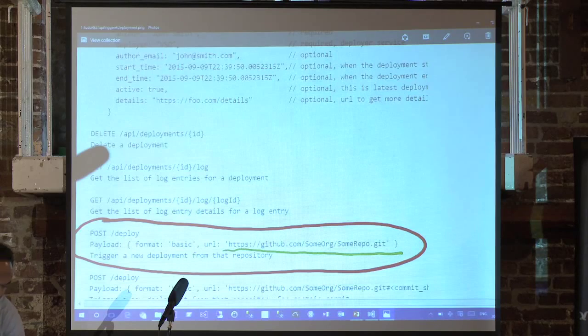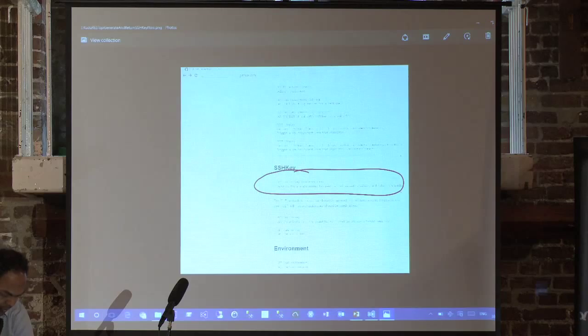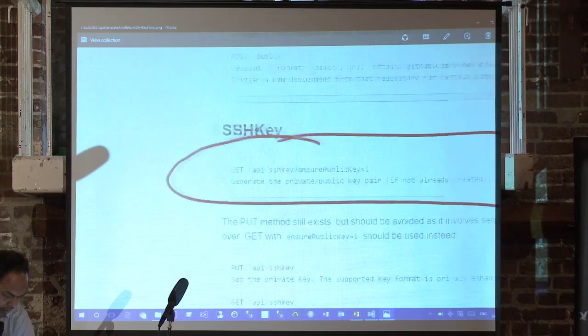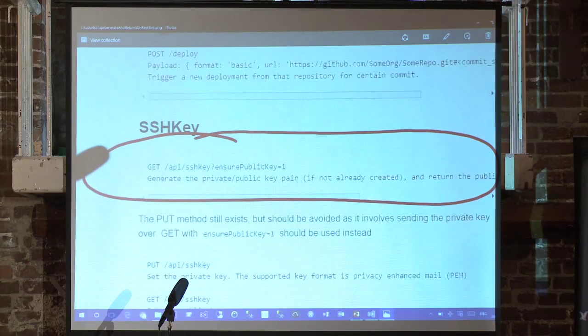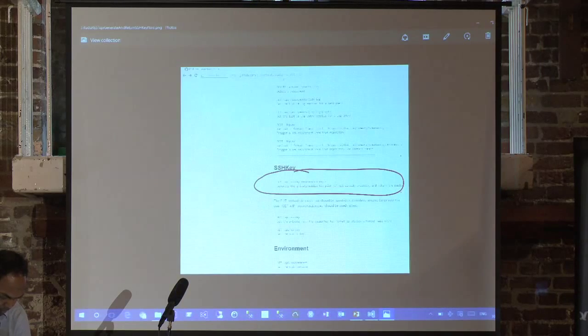There is a REST API, I'll come to this, in Kudu that allows you to create an SSH key, and it will give you back the public SSH key, which you can take and put in your Git repository to authenticate. Which is what I've done. If I can get to the next slide, that is.